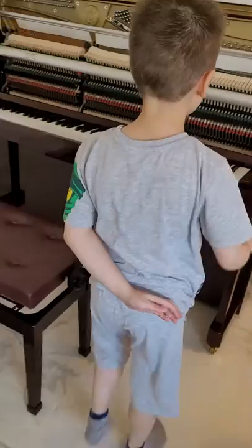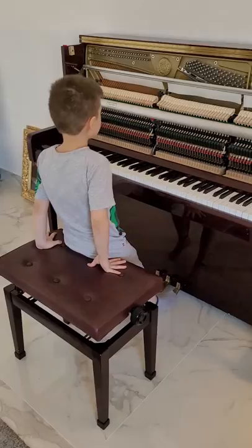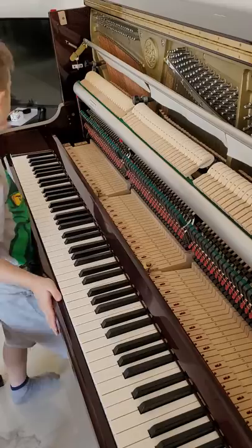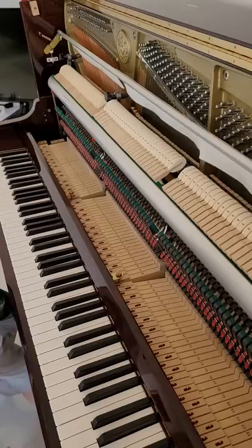There are three foot pedals down there. When you press this rod, it sustains the sound. That means it pulls on these — the red pieces — and then the lever. That lever pulls on those when the pedal is pressed, then it pulls the dampers, so it sustains the sound. The dampers lift.